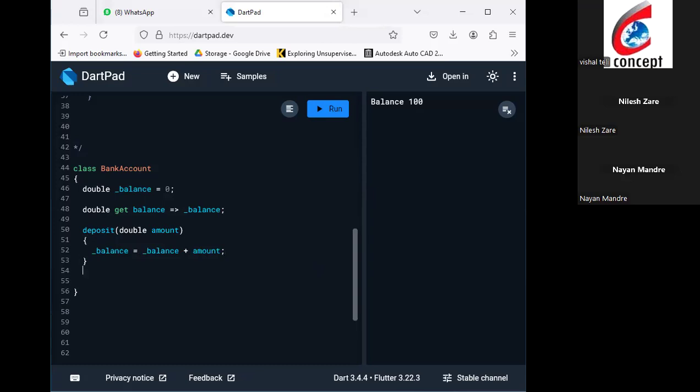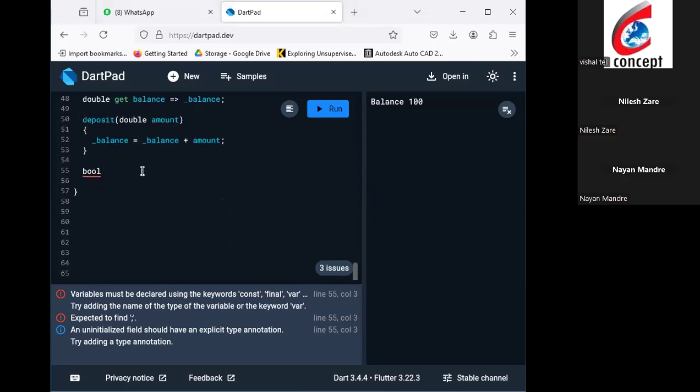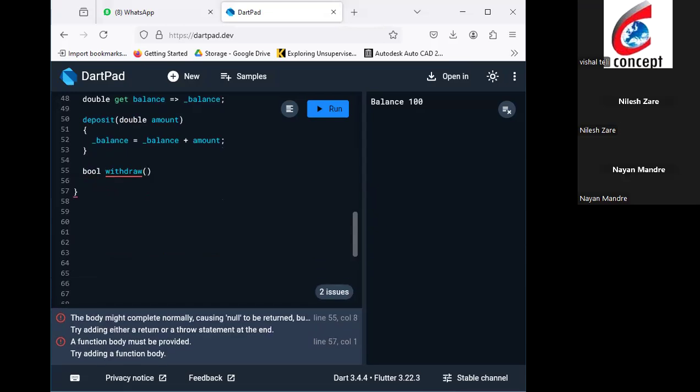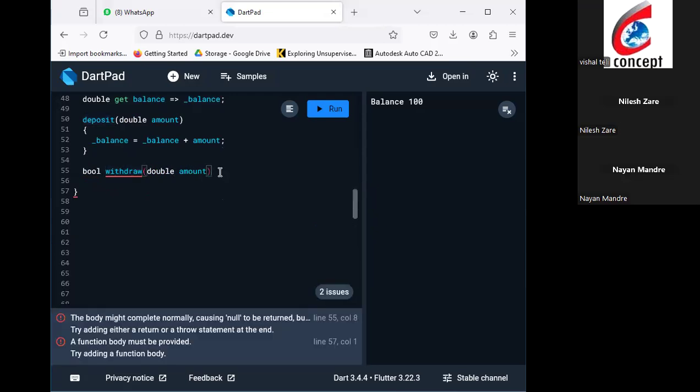And now you can withdraw. Withdraw is the amount, let's say if you successfully deduct the money from the balance. In a bank, if you visit the bank, there's a withdraw slip and a deposit slip. If you want to deposit money to your account, then you use the deposit slip. So this is the function for that. Withdraw slip means you mention how much money you want to withdraw.